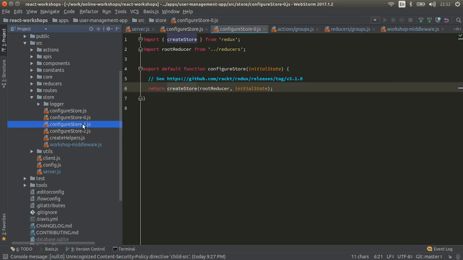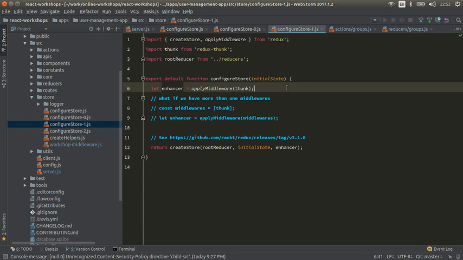But if we want to extend it more, now we have to add a new middleware to that. So we have to first import apply middleware right here. I have it imported from Redux, and call that against my middleware. In this case, the middleware that I have is called redux-thunk. Redux-thunk is simply a middleware. And so let's just change the name of this. Okay, apply middlewares, for instance.